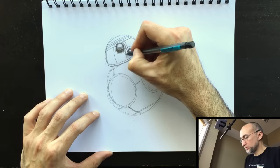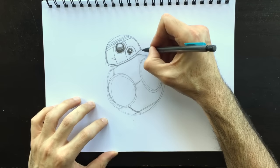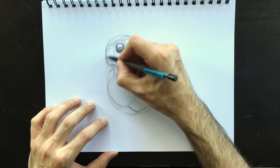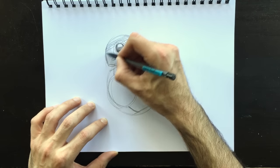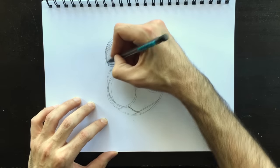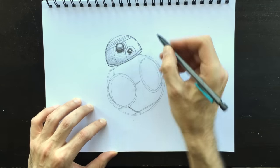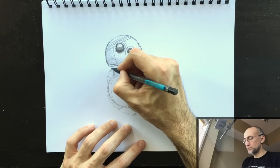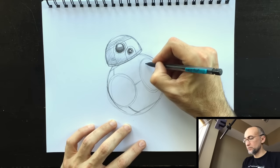I'm going to draw the stitching line here for his camera. And yes, I can talk with my mouth closed — magic! In actuality, because I record these videos in both French and English, I record the audio on top as a voiceover. Speaking of top, this is where the light's coming from. So we need to make the shading of BB-8 come from the bottom of his body and head — it needs to be darker down here. We're using a gradient, which means the top part of his head will be bright, and as we go down towards the bottom it needs to get darker and darker. The same will be done for his body.